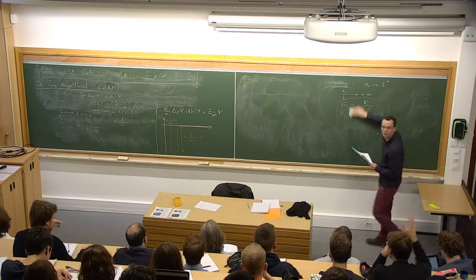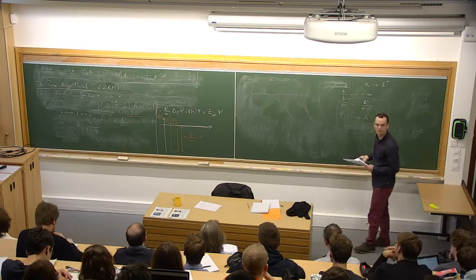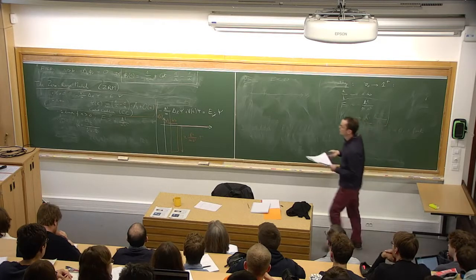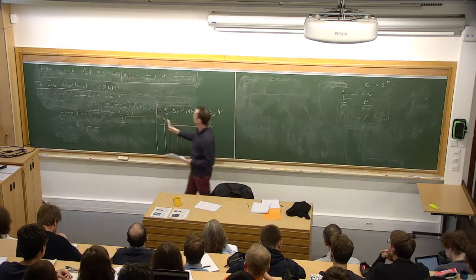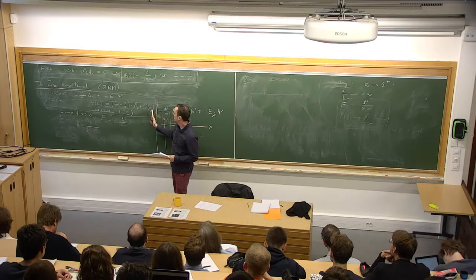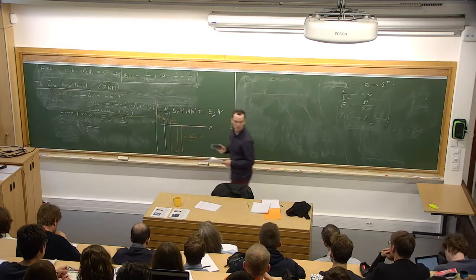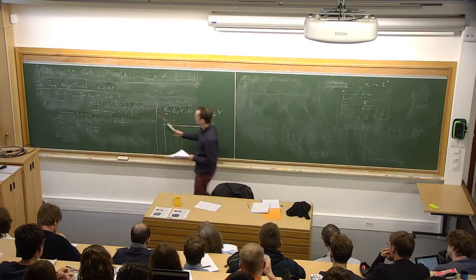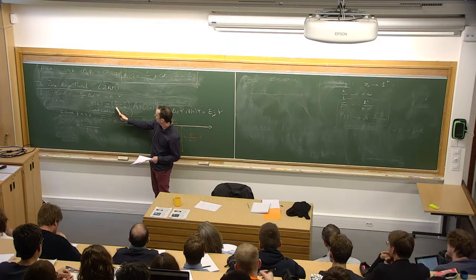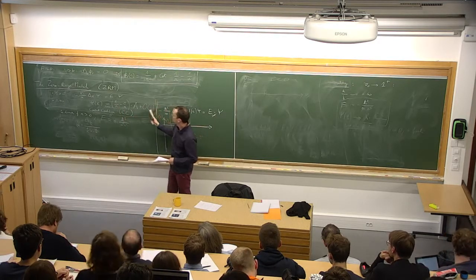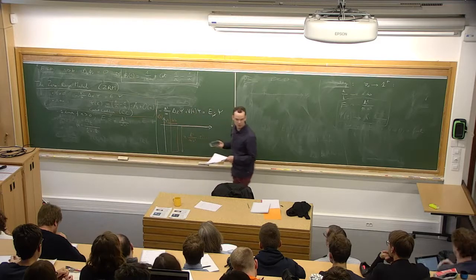Any other questions? Yeah? It means that it's a term which is of order R. It's bounded by R times a constant. So it's just a higher order term. This is the leading order. There is a divergence, then there is a constant, and then of course there are other terms which go to 0.